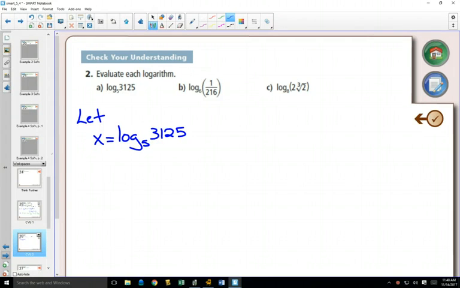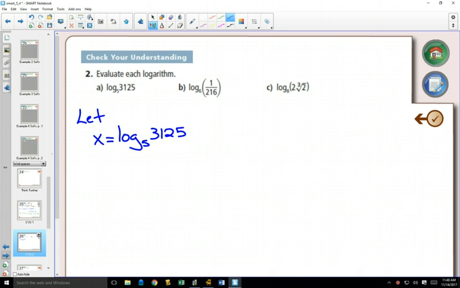Now, on your final exam, if you add a variable without properly introducing it, it's one of those errors that's a half-mark deduction. So all you have to do is say let, and then you're fine. So I'm going to let x equal this. I want to evaluate that. So by saying let x equal that, if I solve for x, I will have evaluated what I want to.